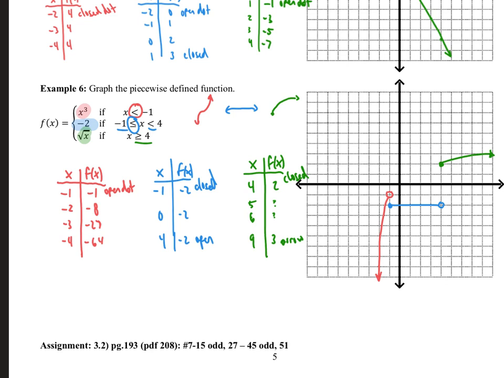So again, notice how the graph doesn't overlap, right? It doesn't come across the blue graph, they just meet at the endpoints. Again, there can also be a gap between them, and sometimes you see that, but I don't think we will. But they don't overlap. We should have one closed dot and one open dot, or we could have 2 open dots. Never have 2 closed dots here. And they don't overlap, one closed and one open, not 2 closed. Okay.